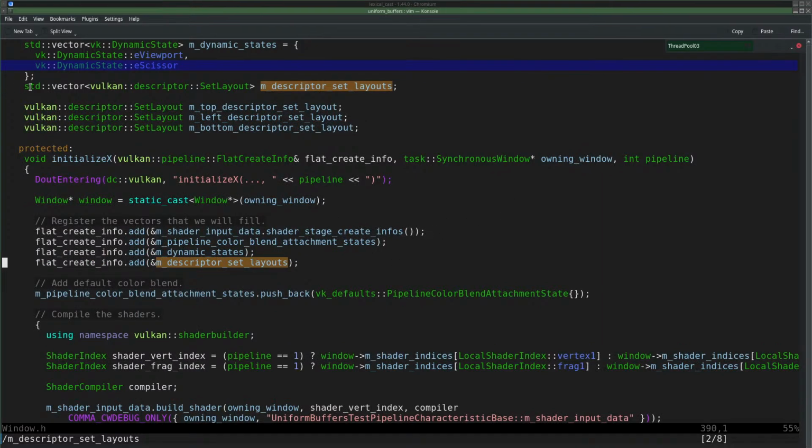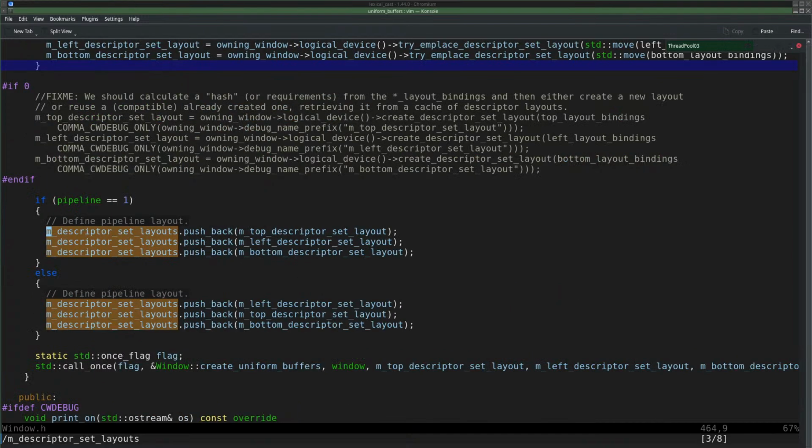Okay, so I have this vector here. I'm adding it to the flat create info, so that this is what is going to be used when creating the pipeline layout in the order that I add the descriptor sets. So the first thing that I push to this vector, if I would not sort it, is set 0 and so on. If later I sort it, then apparently right here I do not have control over which one is pushed first and second, etc. The set is determined later by the sort.